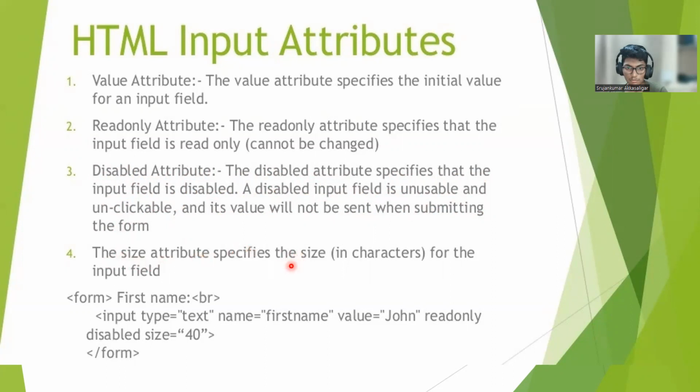Size attribute. It specifies the size of the input field in characters, that is, how many characters you want as the size. Example: now take a form. Use the first name. Take the type as text, name it firstname, and the value will be, for example, John. Then add readonly, disabled, and the size specified as 40, and then close the form.